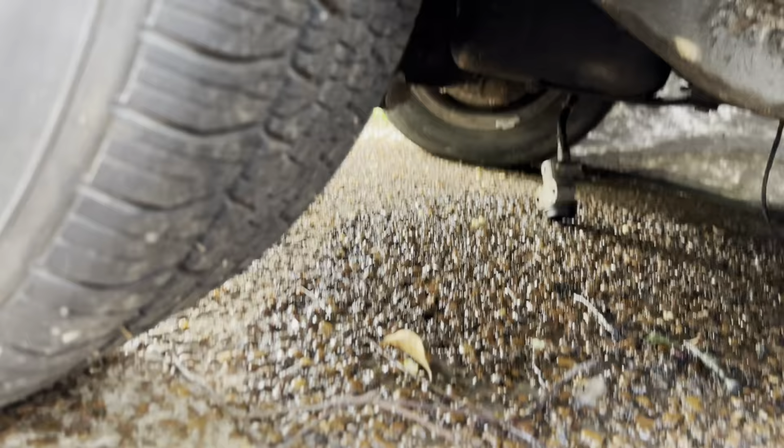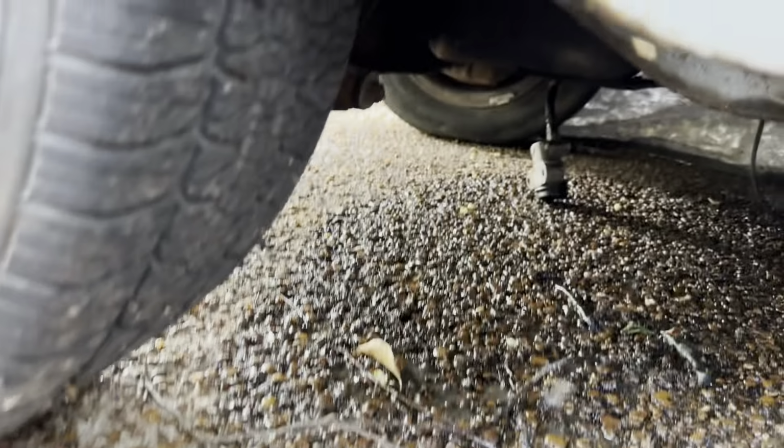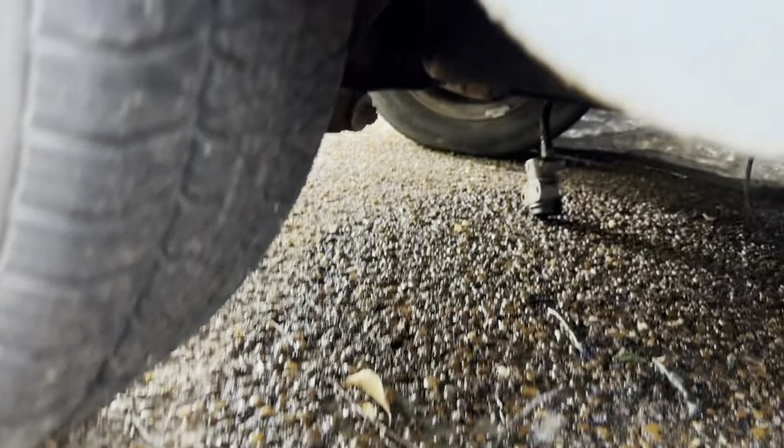Okay, so this will be a not as great day. Came outside, got home a little bit early today. It was light out, and I haven't really done much to the car in a few days. So I looked underneath. Oh, I noticed it from walking up to it. Got a little puddle under here, and there's the oil pan, and I think that's the old clutch slave cylinder, maybe.